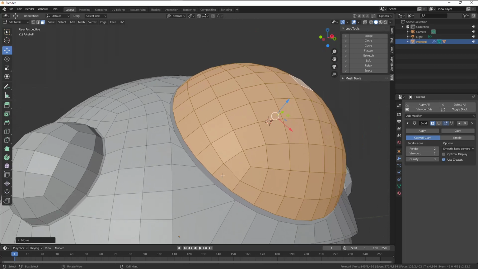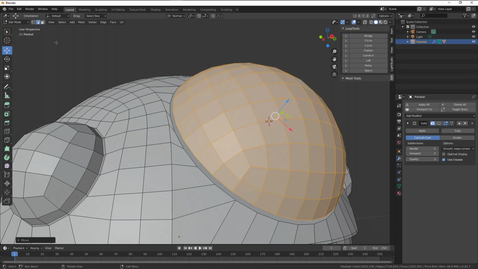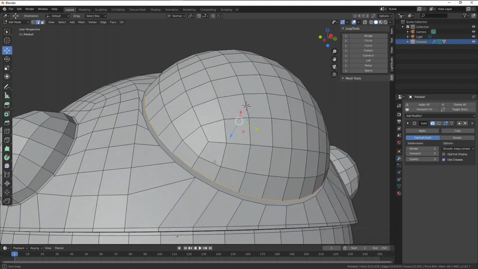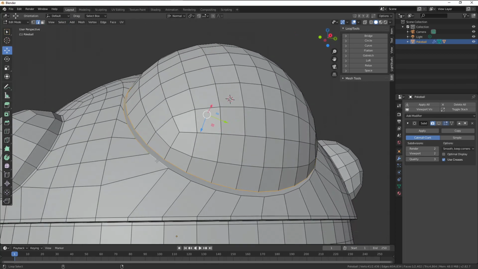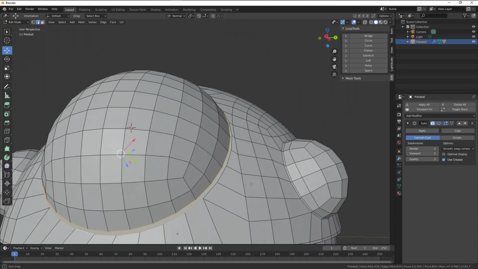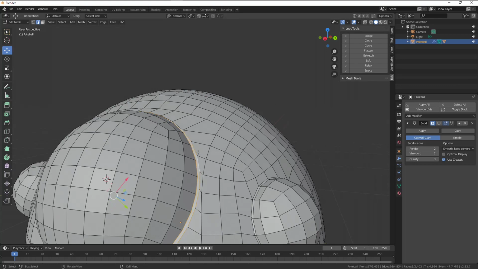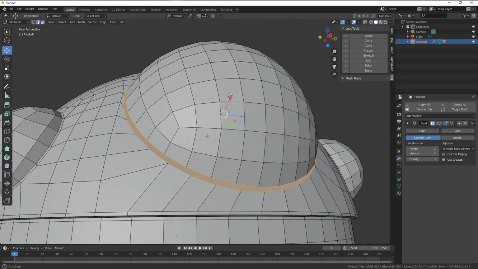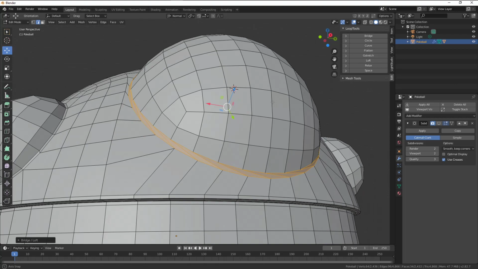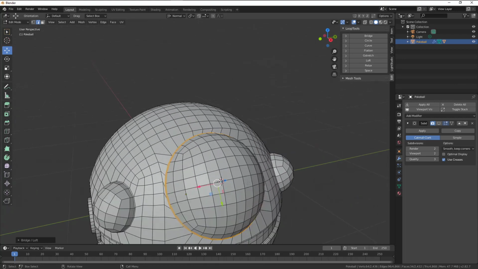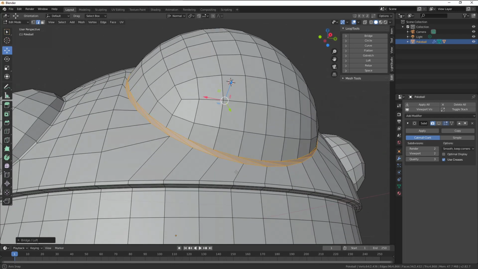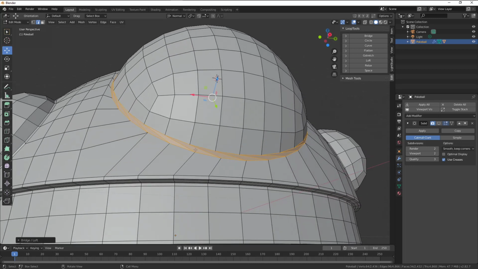Separate a little bit. Go into line. Alt click, Shift alt click. Bridge. And yes, as you could see, what exactly you were thinking was going to happen, it did. So our lines have moved, and there's no more ways to do this.